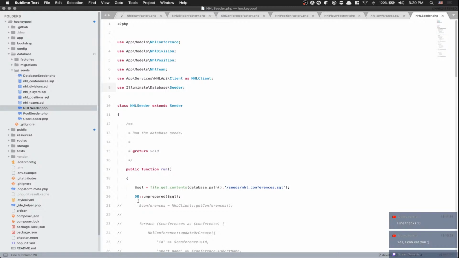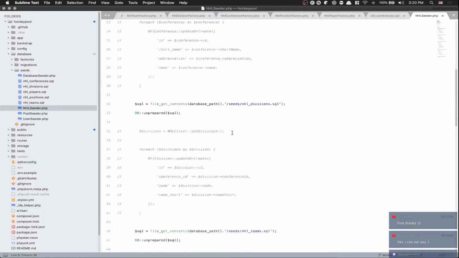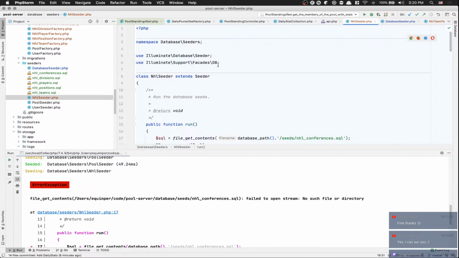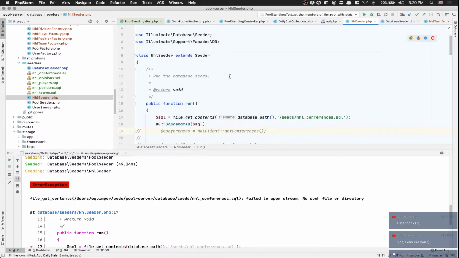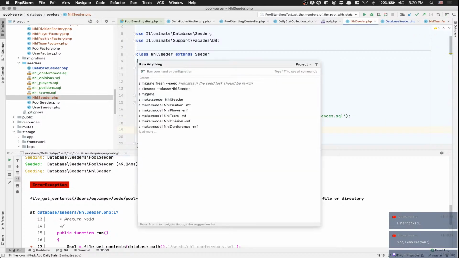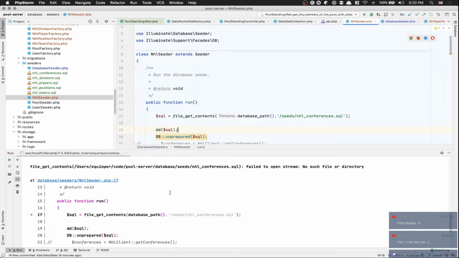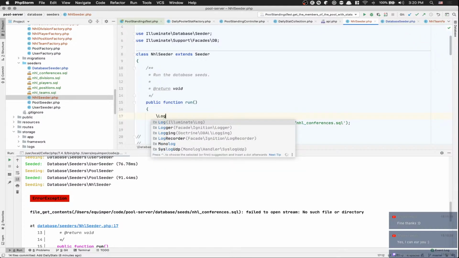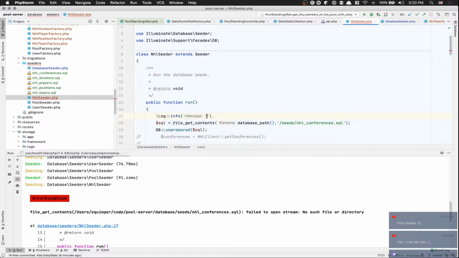Where is the db coming from here? What the heck? Okay. What is this database path?